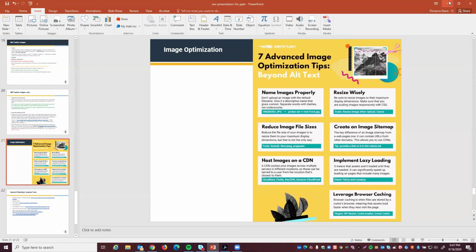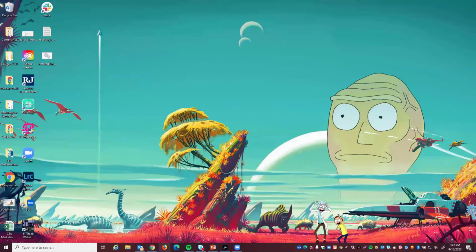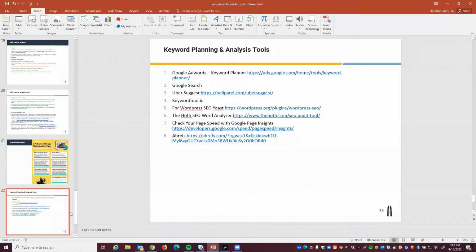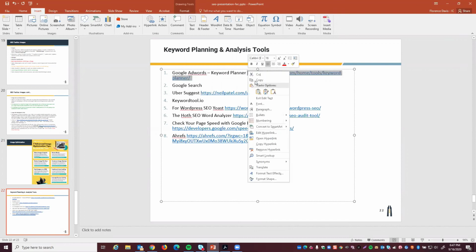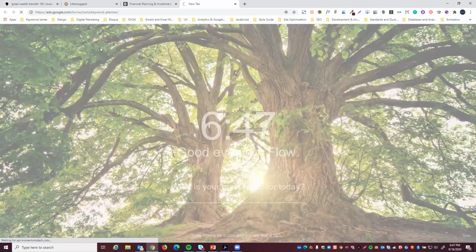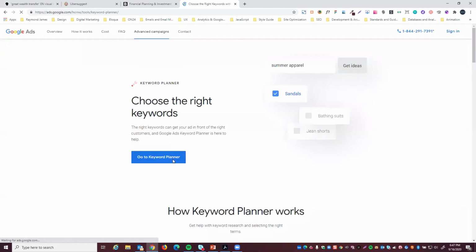What I will go into, if I have it open, if you guys see my screen here, let me just bring this over here. I might have quickly showed some of the tools, like Google AdWords Planner, Ubersuggest, all these other things. Let's see which one I want to start with. So long as you have a Google account, you get this one for free. So let's go to Keyword Planner here.